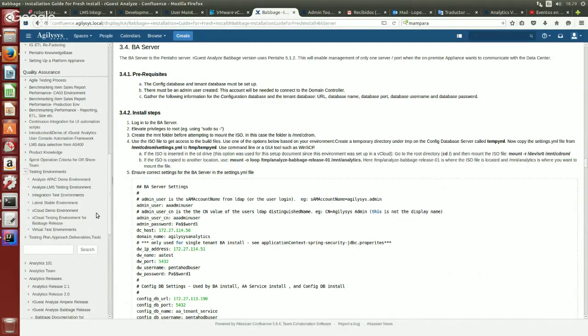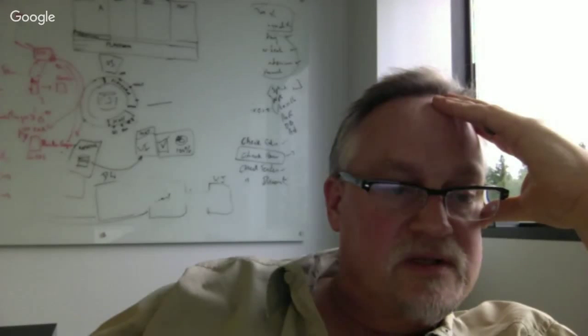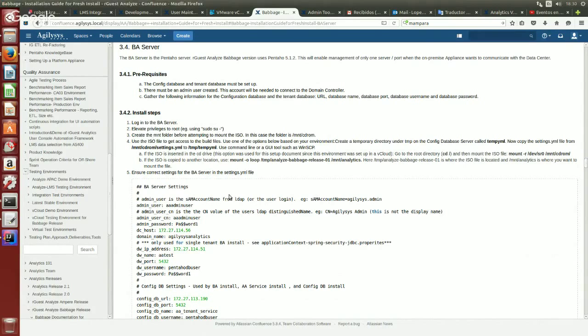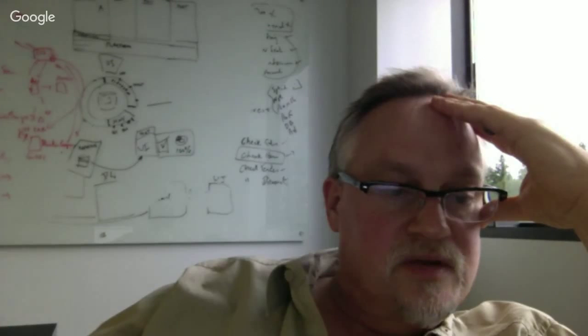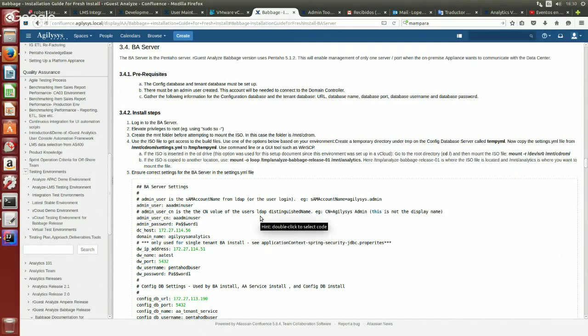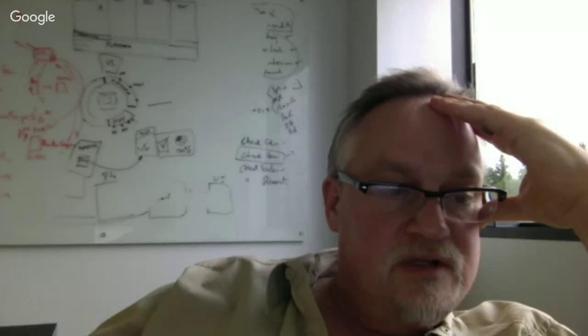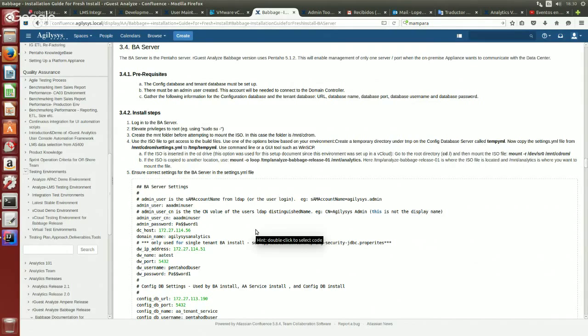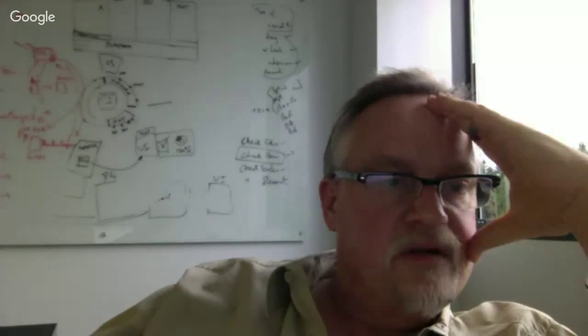I know we've got it in one of these. So it's not under integration test environments. I thought it was under here.